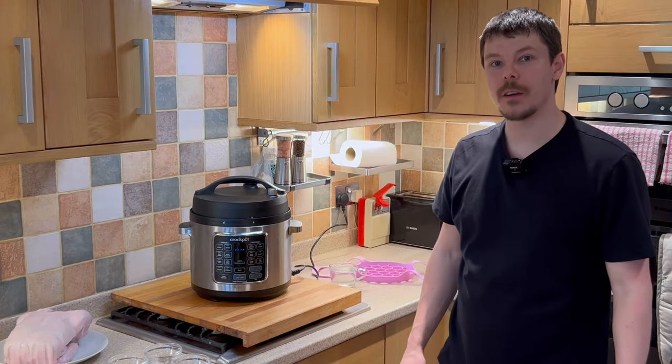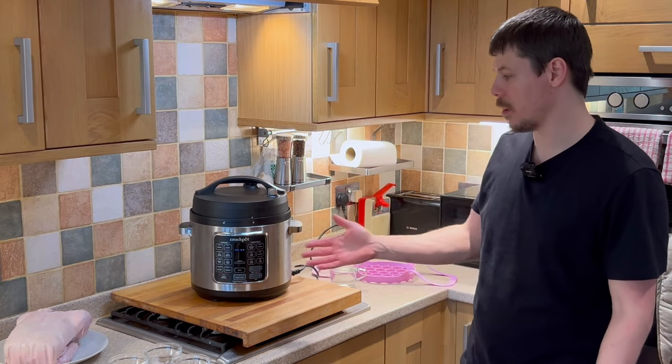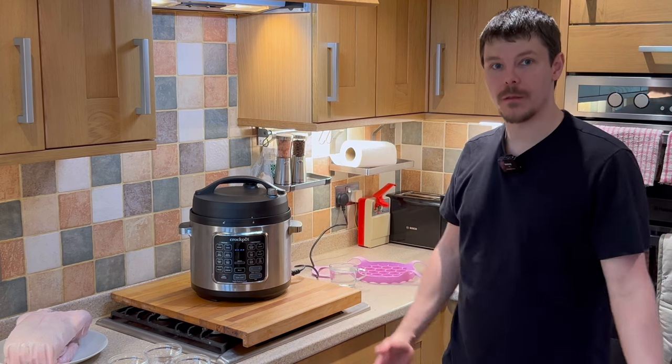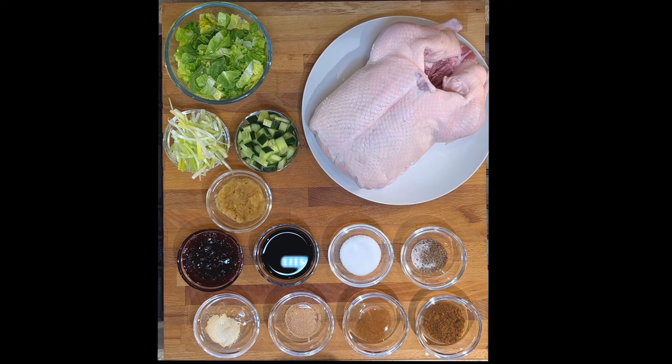Today, I'd like to show you how to make Peking duck in the pressure cooker. This is a very quick, easy process. There are a few ingredients involved to make the sauce. So, allow me to introduce you to the ingredients.